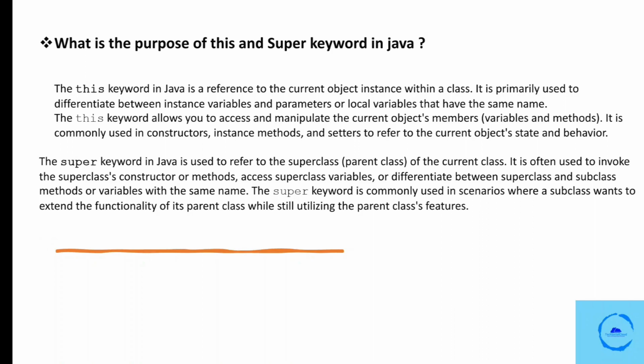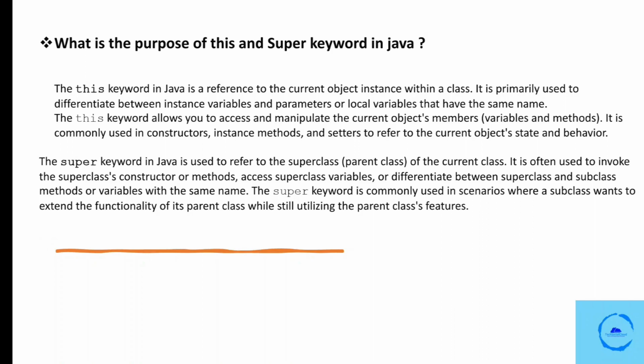Now let's move to the super keyword. Super is a reference variable used to refer to the immediate parent class object. It is often used to invoke the superclass method, or access its fields or its constructor. It helps in achieving method overriding, where a subclass provides a specific implementation for a method defined in a superclass. So I hope this keywords explanation is clear to you. Now let's move to the next question.